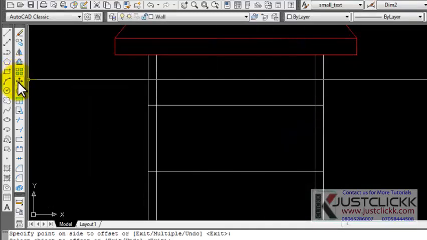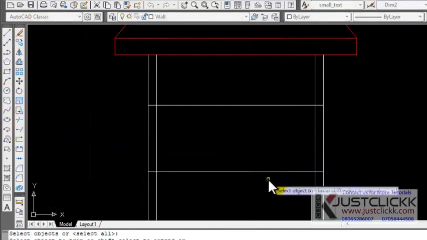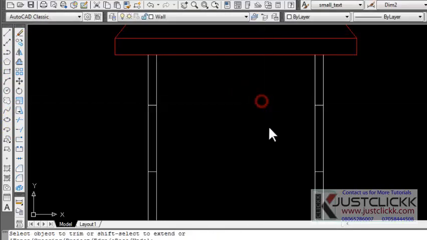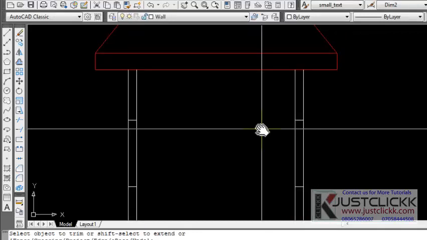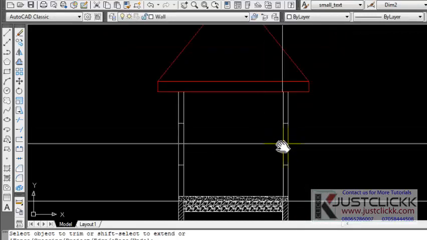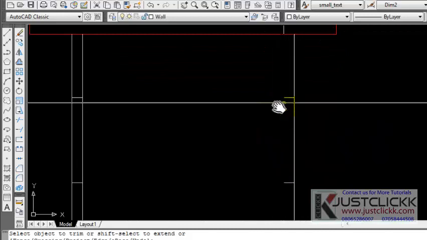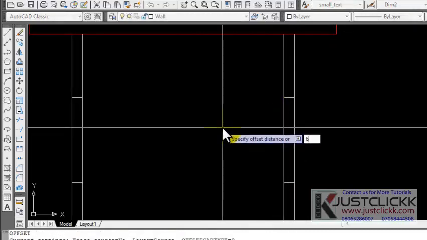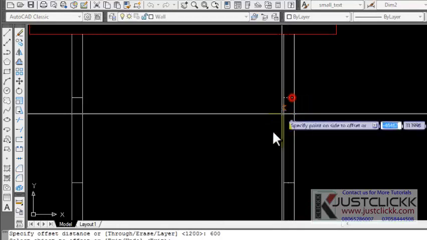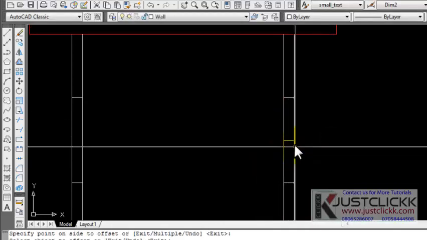And let's now trim this portion. You have your windows sitting like so. Now, the window this way I think is 600, so let's offset 600 from up downward. Then you have that window.